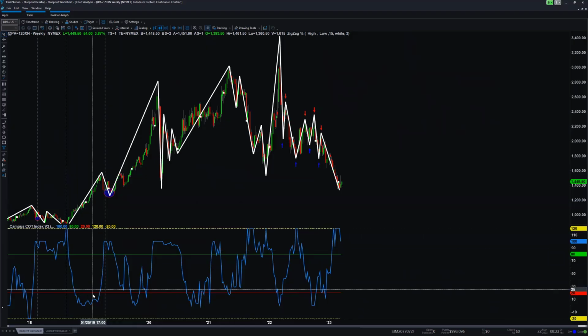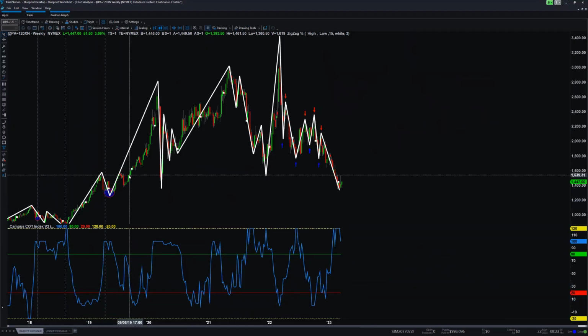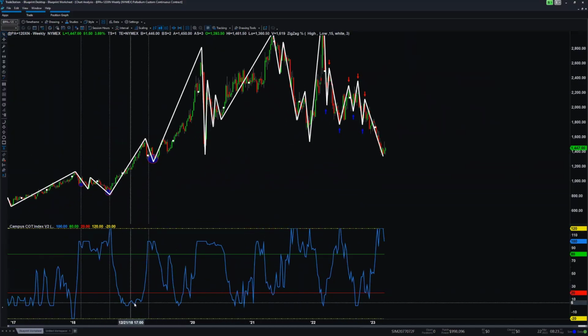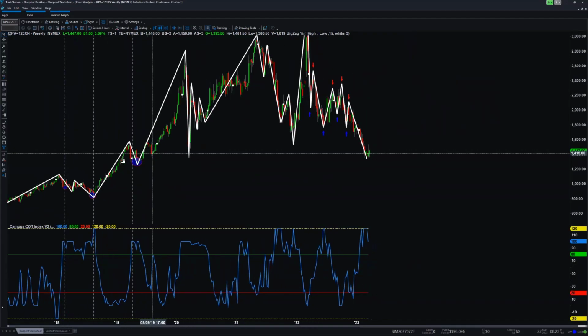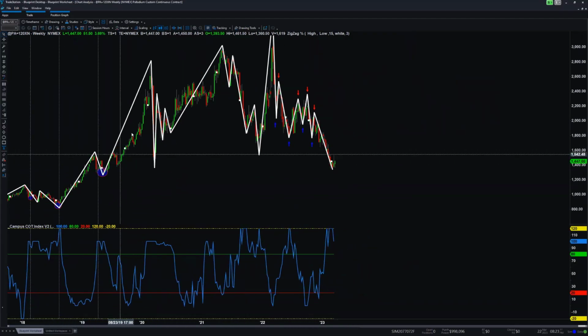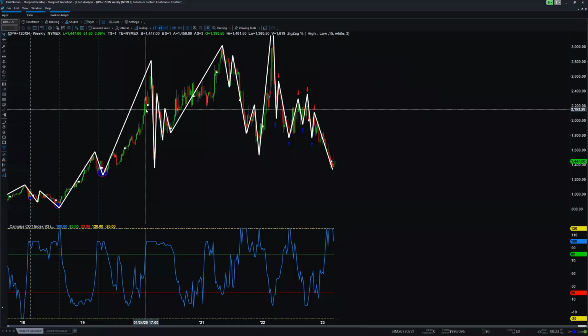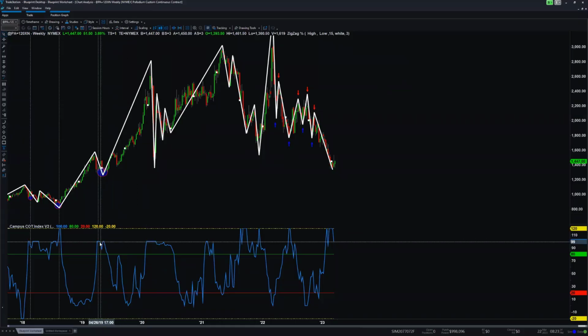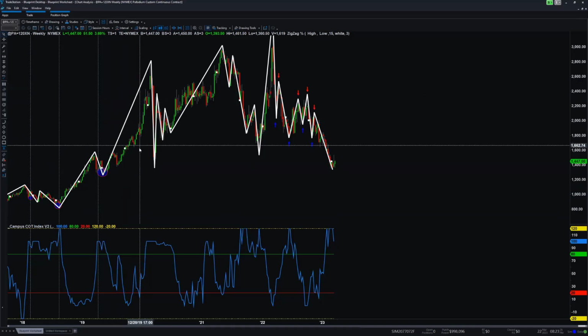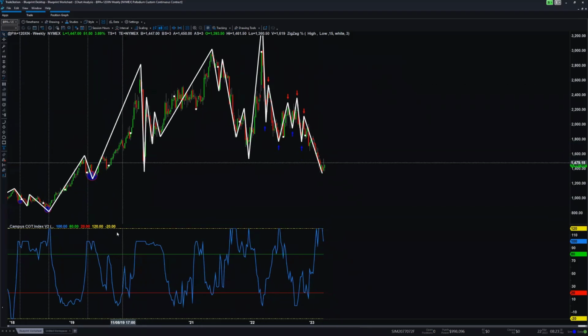So if we are in an uptrend, I don't care about the commercials being down there. If I'm in an uptrend and the commercials are down there, I don't really care, because that's just what they're going to do, right? They're going to hedge some of their positions. They're going to sell into those rallies because they want to take profit, and they want to make money in the real world. So I don't care as long as the markets are uptrending.